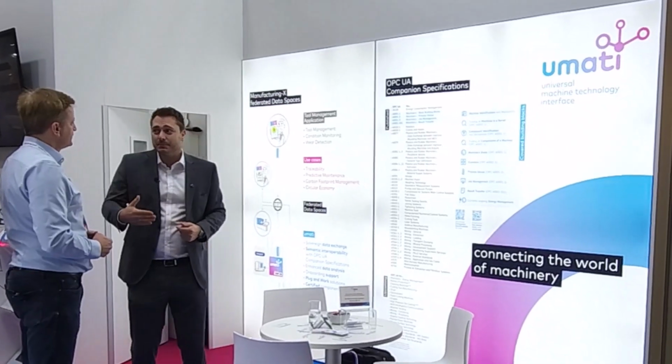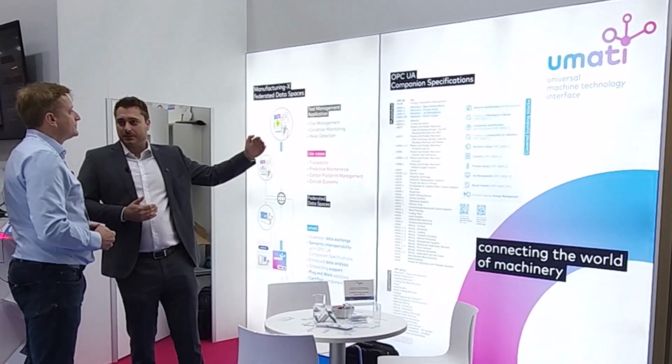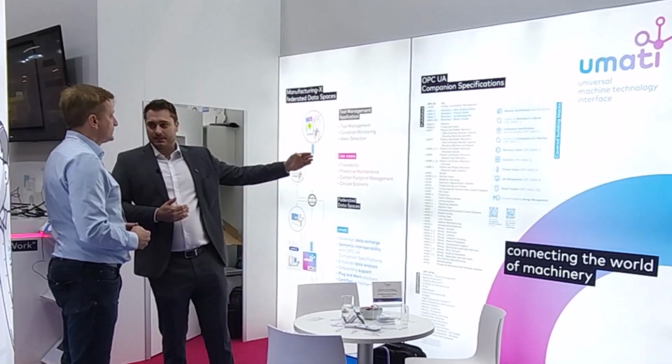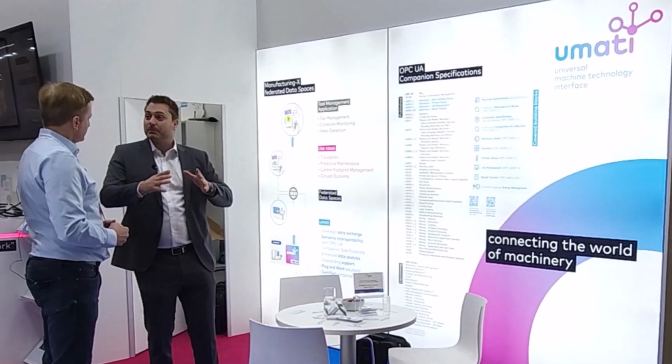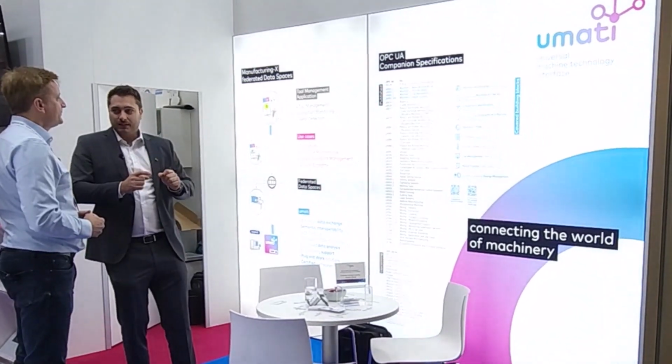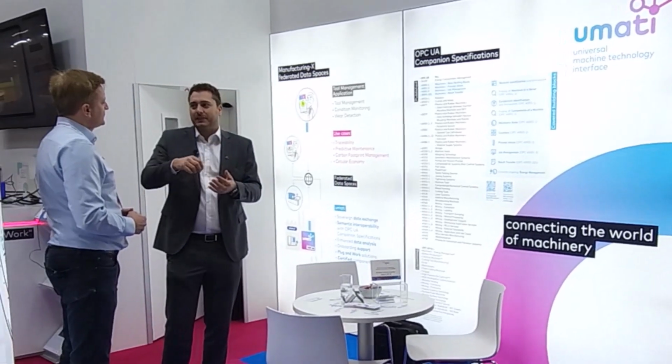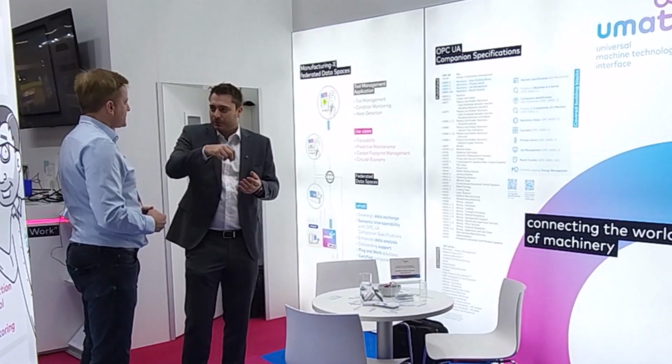Exactly. For example, take a laser machine. This laser machine starts with a machine identification. Then it has machine states. So you can identify the laser and have standardized information about the state of the laser. But then you still don't know that it's a laser, because you just have an identification and a state. So you go on with a machine tool specification, because a laser is also kind of a machine tool. It's not drilling, but it has a laser where normally the drill bit would be.